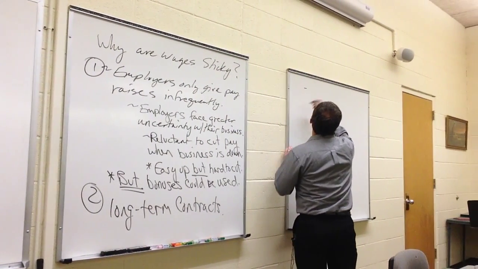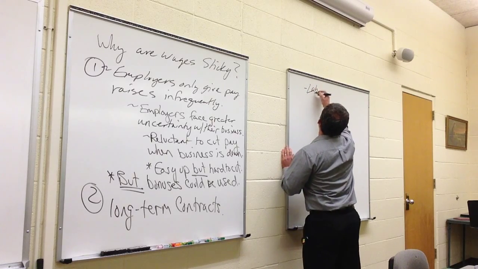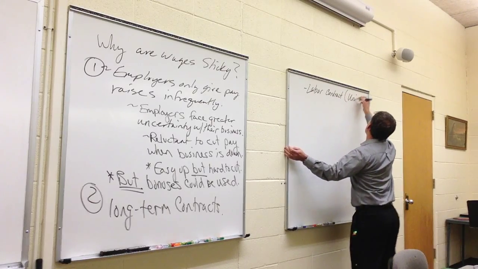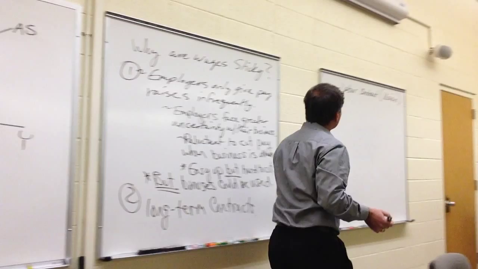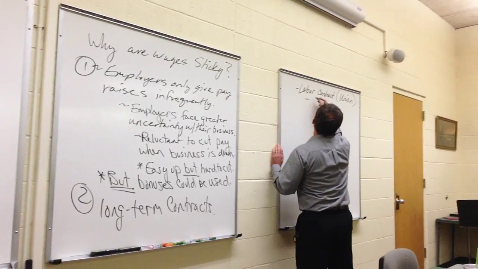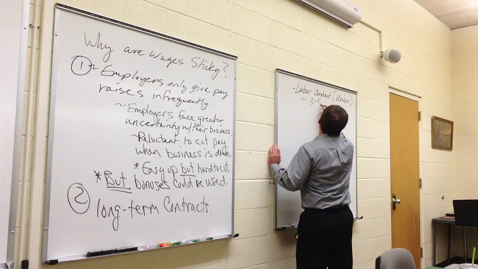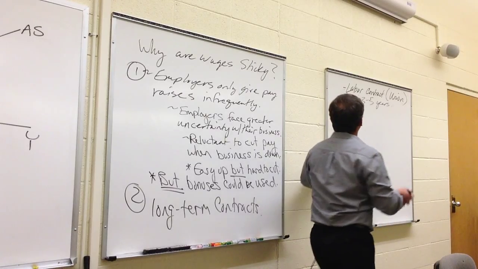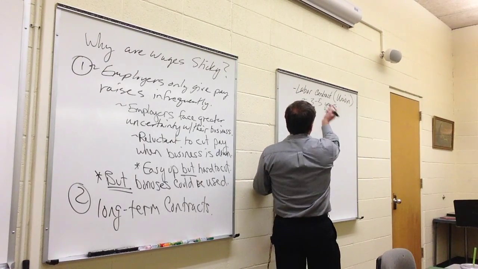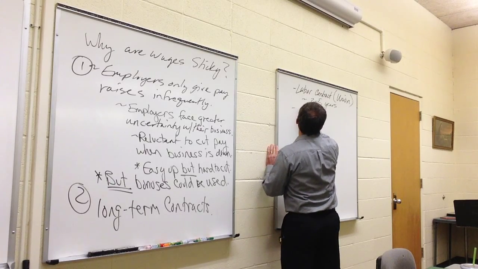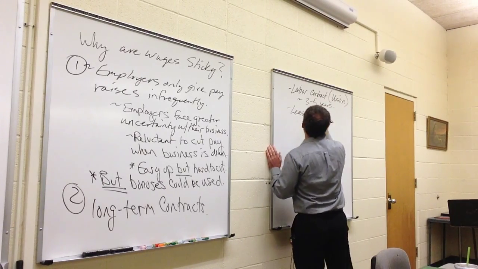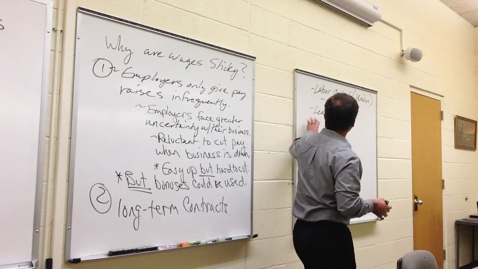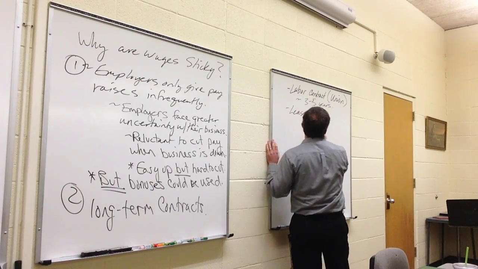The long-term contracts in the form of labor contract could be a private contract, but more typically would be a union contract of some sort. That very well might be 3 to 5 years, maybe even up to 7 years. And then there might be other contracts like lease and/or mortgage contracts. If they do own the property, they might have bit the bullet and agreed to pay lease or mortgage payments.